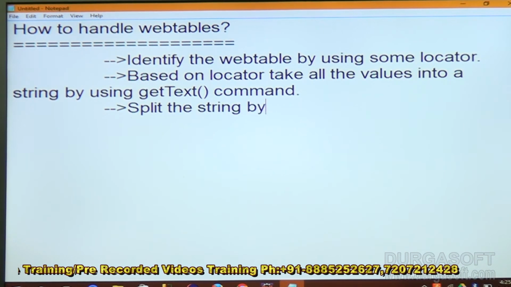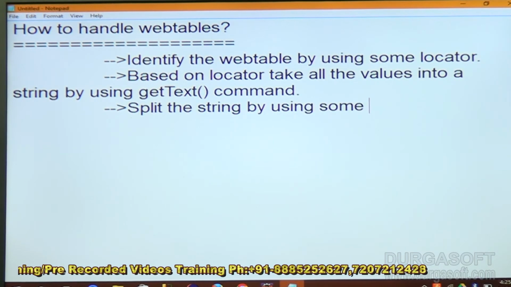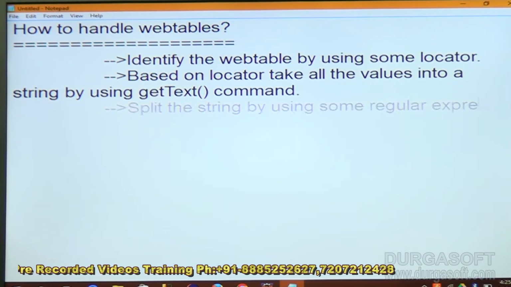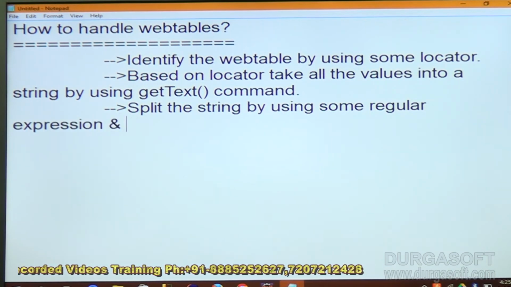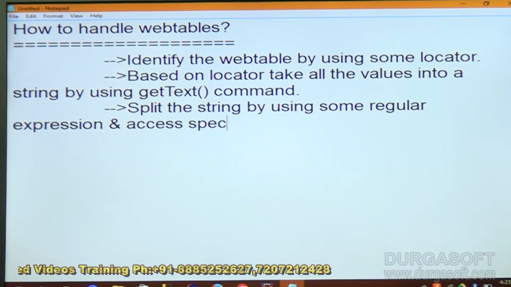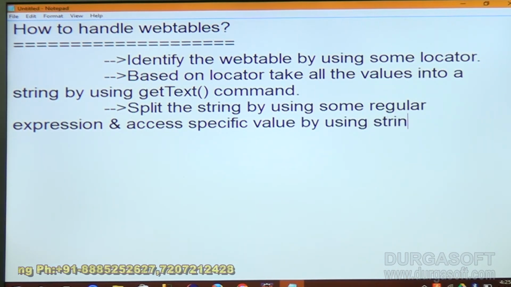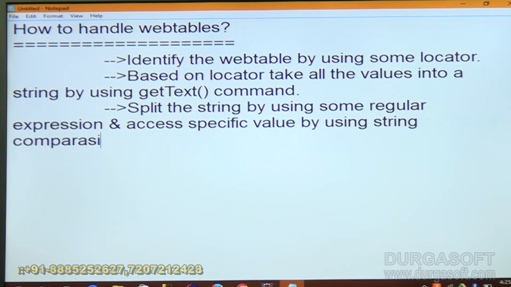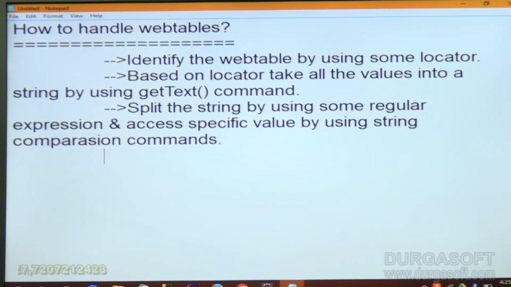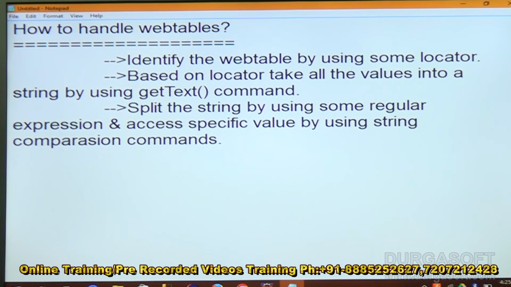Split the string by using some regular expression and access a specific value by using a string comparison command. These 3 steps. First we identify the web table locator. After that, take all the values into a string by using the getText command. After that, split the string by using some regular expression and access the specific value.